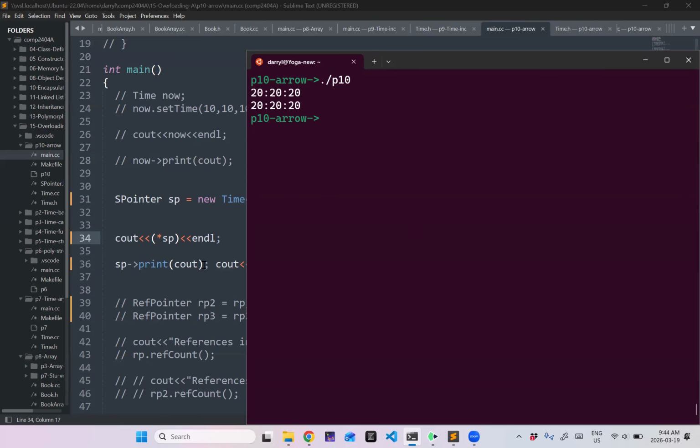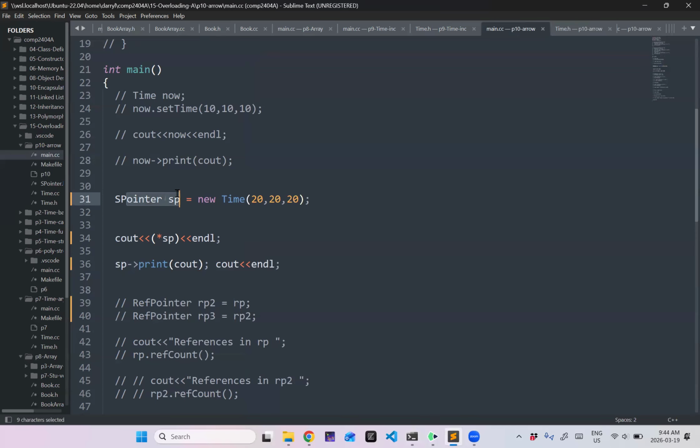So there we go. So now we have a class called Smart Pointer that behaves, in some of the fundamental ways, the same as a pointer. We can't do a double pointer at this time, but we would have to consider very carefully what we would want that to do.